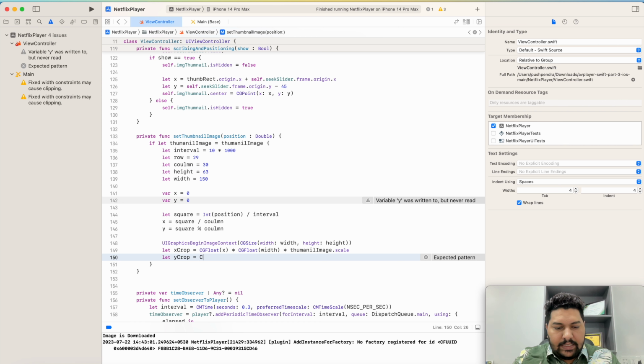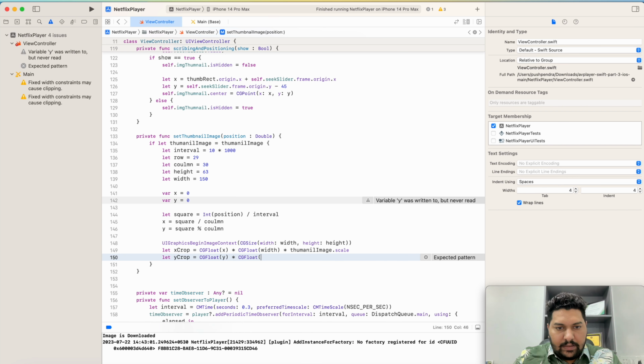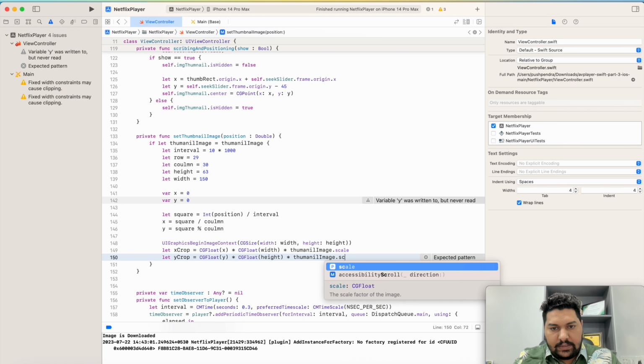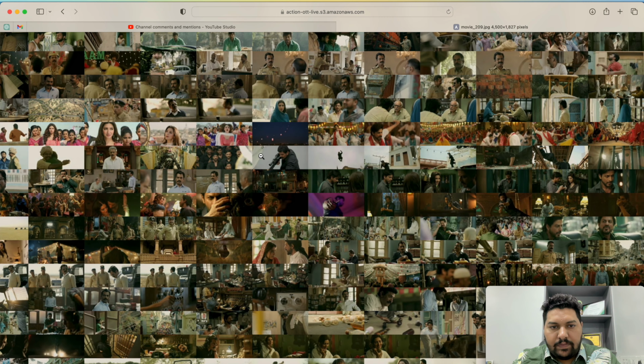Here CGFloat, here I will pass y, multiplied by CGFloat height, multiplied by thumbnail scale. Here this x crop means, as I told you, we need to crop this x crop and y crop. So this is the position of this one.